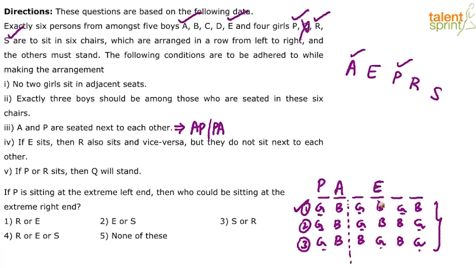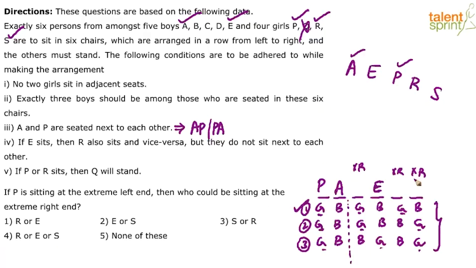Look at it. If E comes in this position, then what happens? E and R should not be together, but R is definitely a part of the group. So R cannot come in these two positions. R has to come here only, but this position is blocked for a boy and R is a girl, we know. So R cannot come here as well. Which means in terms of gender, case number 1 is valid: girl, boy, girl, boy, girl, boy. But when you actually try to do the arrangement, you will find that you cannot arrange them in this way, because R cannot take the last position. The last position is reserved for a boy.